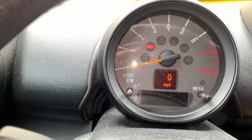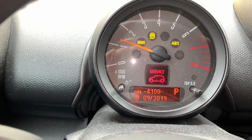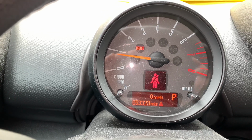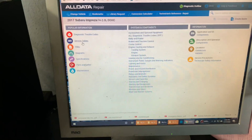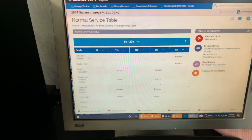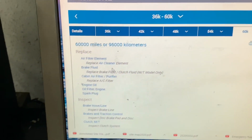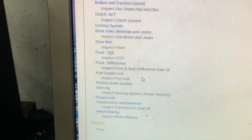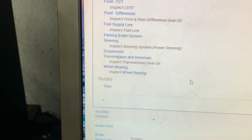Once you determine what the mileage is on your vehicle, I would look up your recommended service for that mileage. So if you're at 60K, you'll look up the 60K in your owner's manual or service manual to determine what that vehicle needs for that mileage range, and do that service if you haven't done it already. So on some vehicles, that could be a timing belt. On other vehicles, that could just be a simple oil change and just check it over.